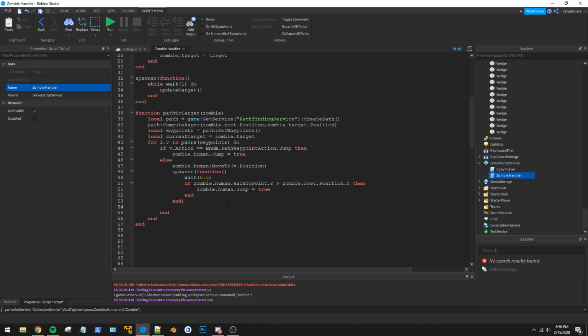If it is above our humanoid root part position, then we're just going to jump. That's a good way of keeping your guy from getting stuck, because they tend to get stuck quite a bit. I find that helps pretty well.